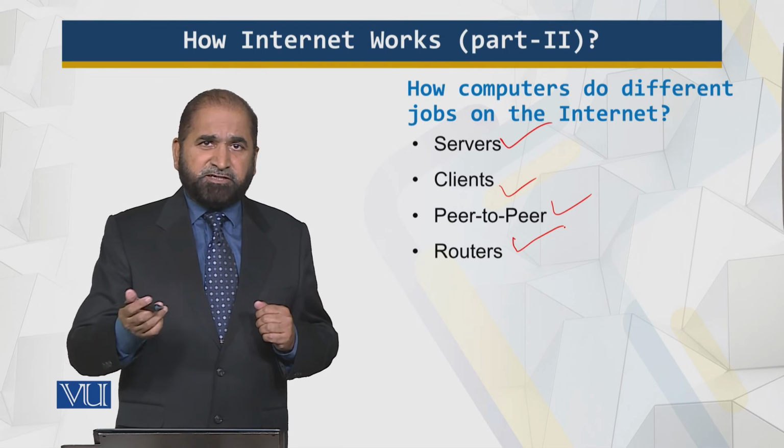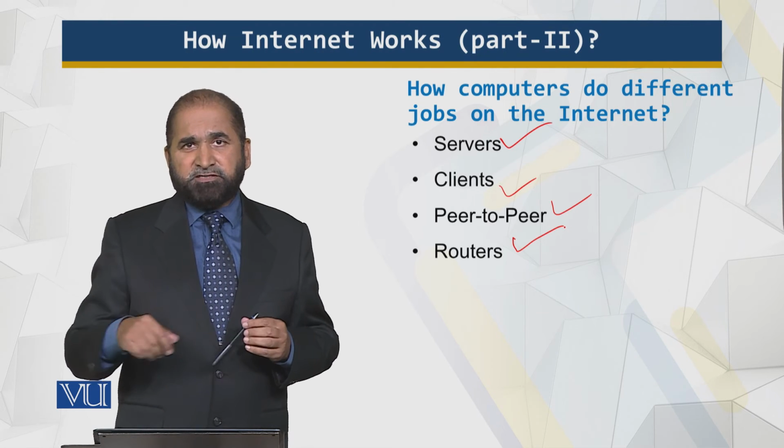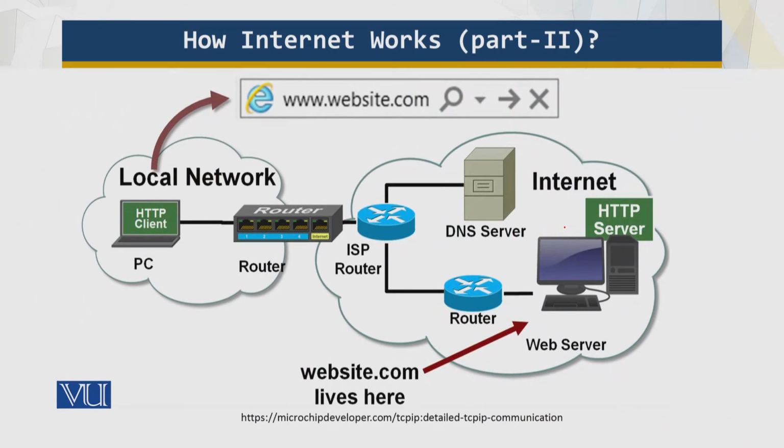So let me show you in a picture how all these things are connected together. You can see over here that this PC is the client. This is the DNS server, which I will be talking about later. Domain name server, domain name service. This over here is the internet. This over here is one router. This is another router, then another router. You can see that there are many routers. And over here resides my domain, which I had purchased, on this web server.